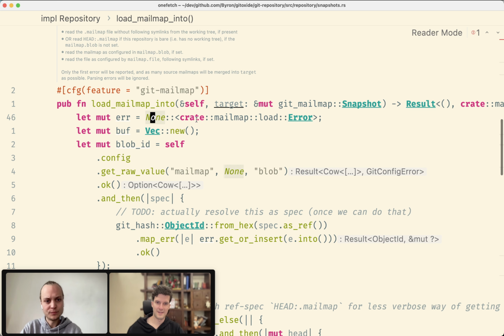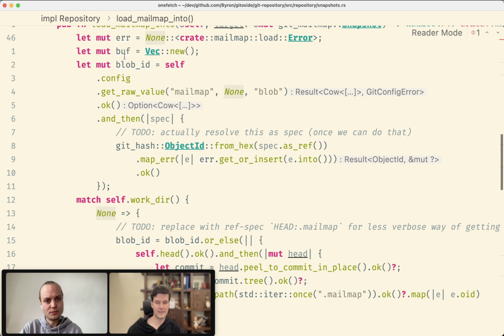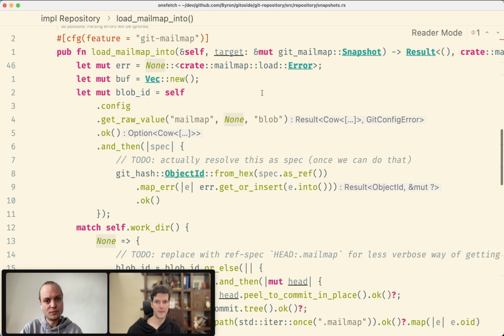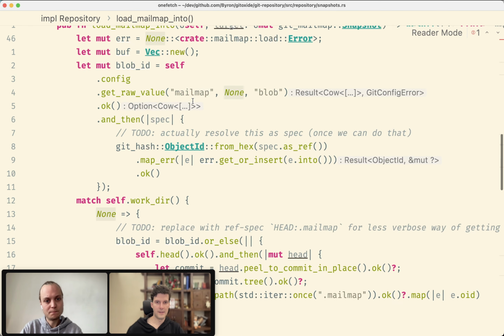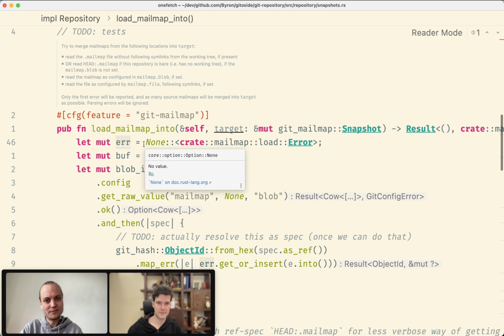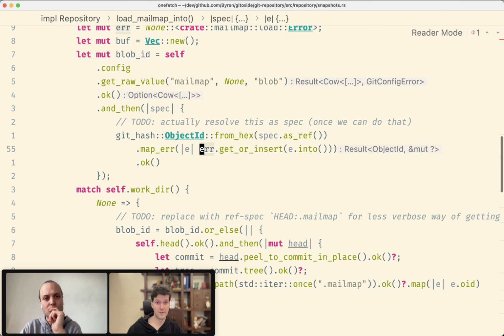And this is why the whole error handling story is a bit of an ordeal here, because no error is really terminal. You only ever record the error. So here's some error. If something important fails, I record that in the error and continue.